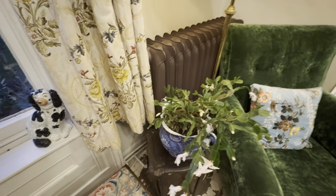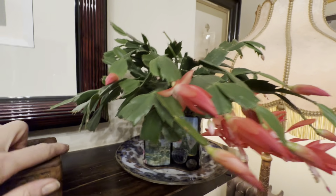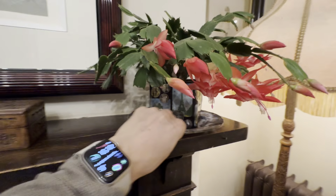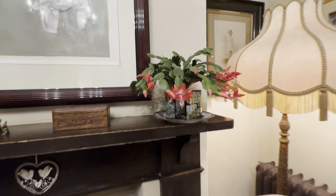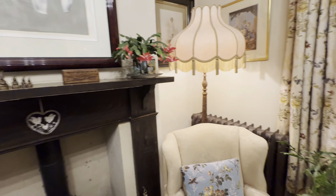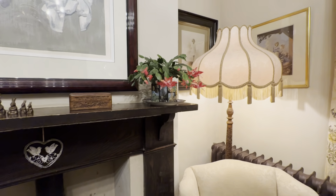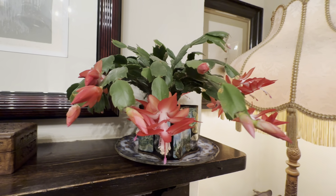And that's another one I inherited. I think this one came with the house. And this little one up here is flowering incredibly. This was a gift from a friend a couple of years ago. And it seems to love it in this hole. They're all doing so much better since I moved them. I used to have them in the conservatory, but I don't think they like the conservatory. I think it's too hot in summer and too cold in winter. But they seem to love this hallway because they're all looking really, really healthy.